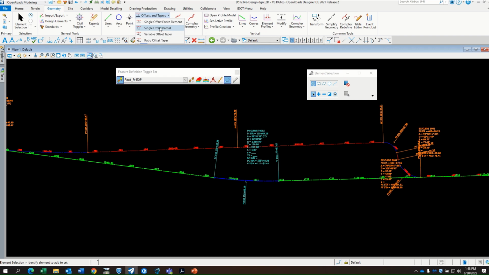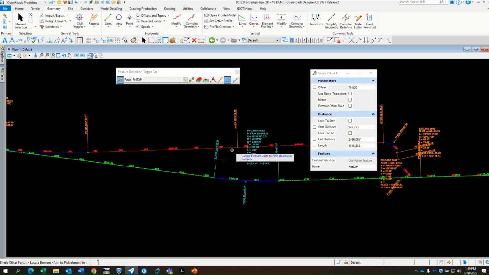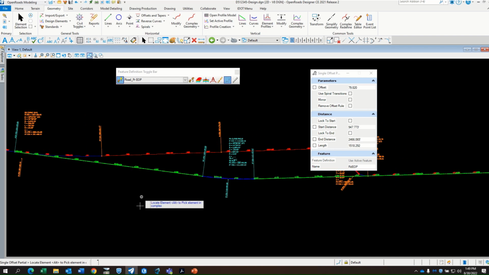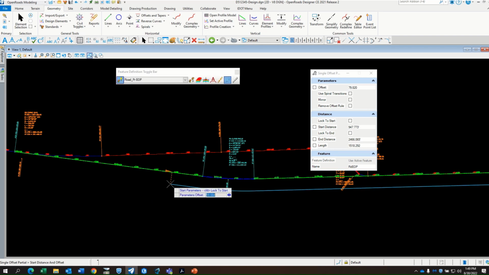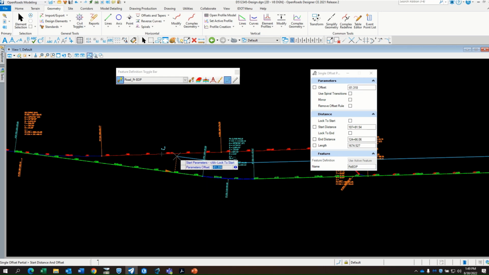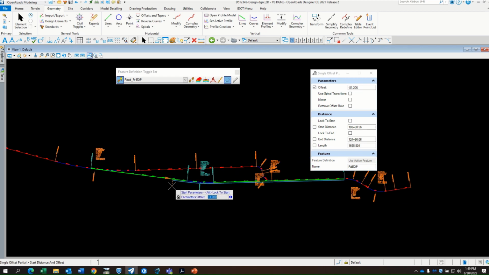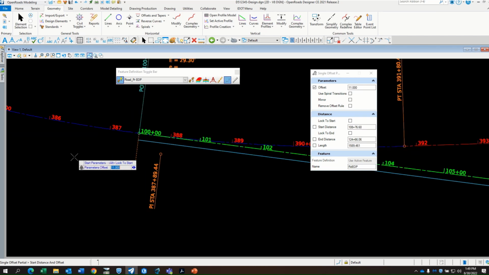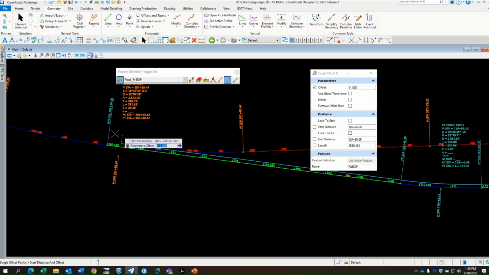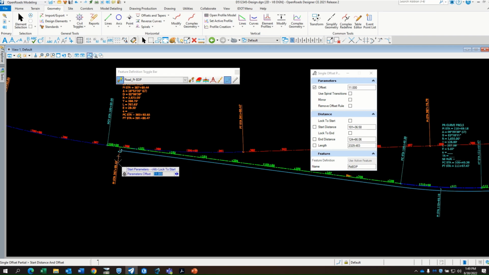All these you'll absolutely use, very common. And so the way this works is I click on that alignment there, then I type in my offset of, say, 11 feet. And then once I do that, where do I want to start? Do I want that to be at the very beginning or not? Maybe you're tying into the existing pavement right here, and maybe you've got something unusual going on where that edge of pavement line isn't exactly parallel, or it might be.